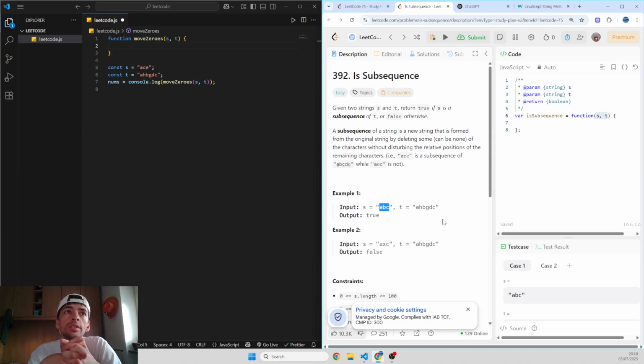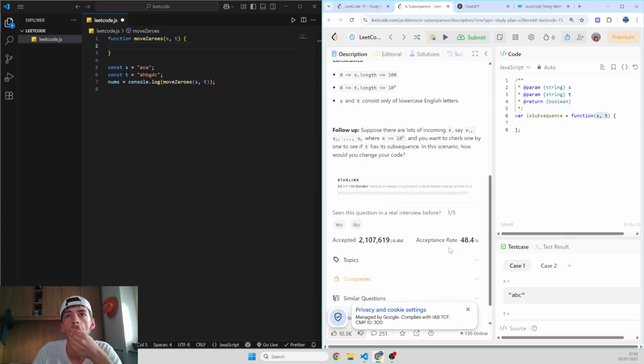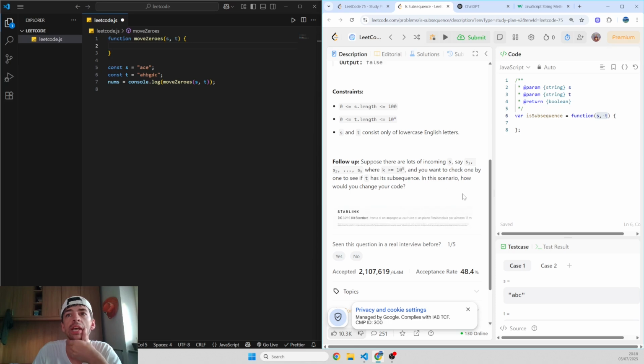Okay, what else can I do? A subsequence of a string is formed from the original string by deleting some, can be none, of the characters without disturbing the relative positions of the remaining characters. Lots of incoming s.